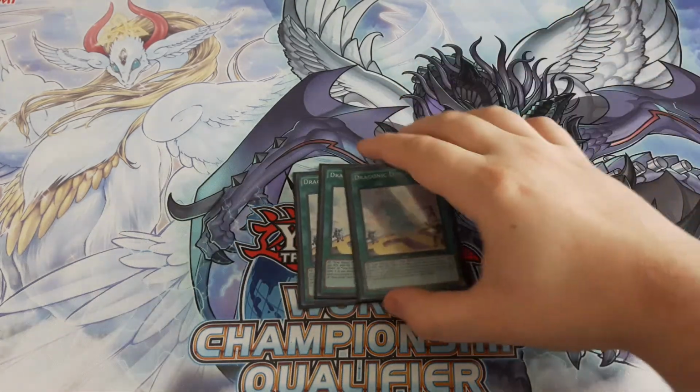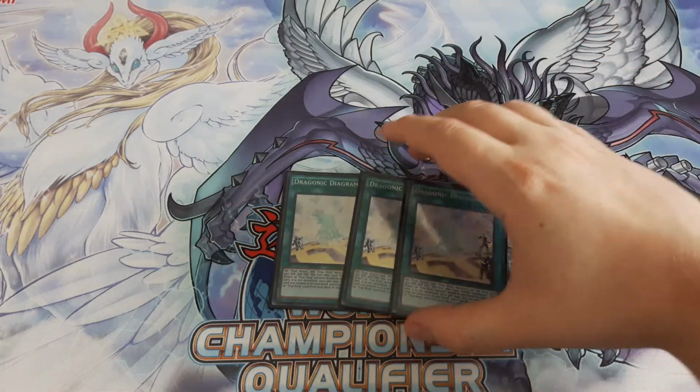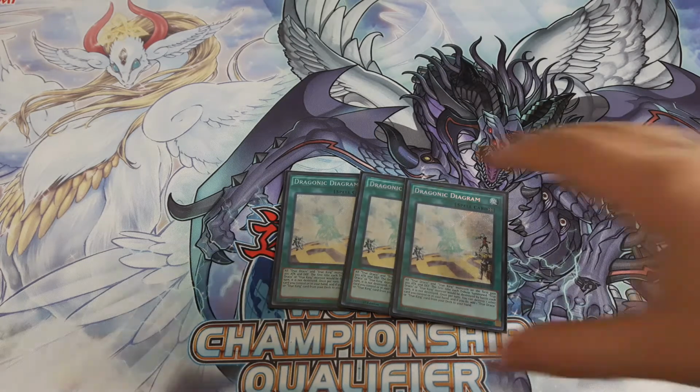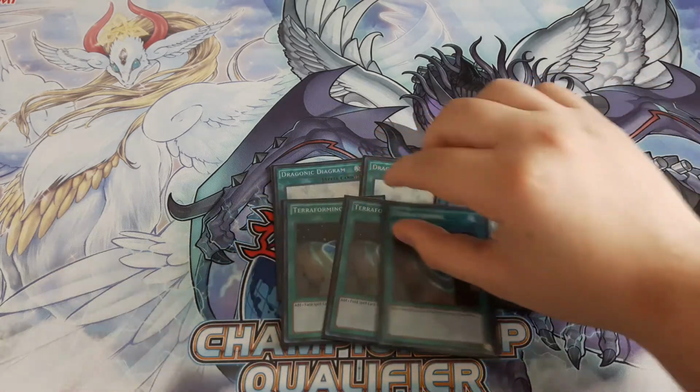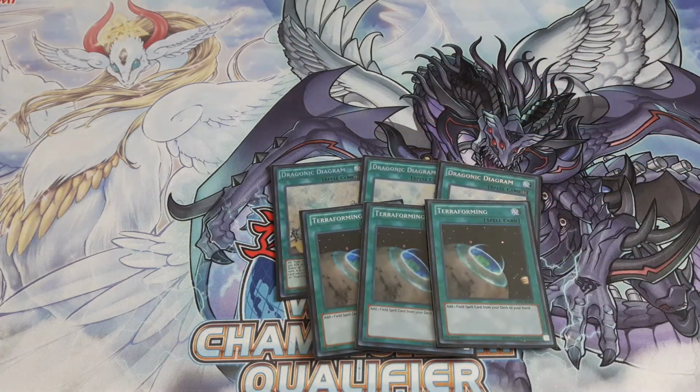Next, we're playing the 3 Diagram. You have to play these. You want to search your Masterpiece and your spells and traps. It's crazy. This card's such a good combo extender in this deck with Ram, Zephyros, and the Battle Baboon. So it's crazy. And they play 3 more copies of Diagram.